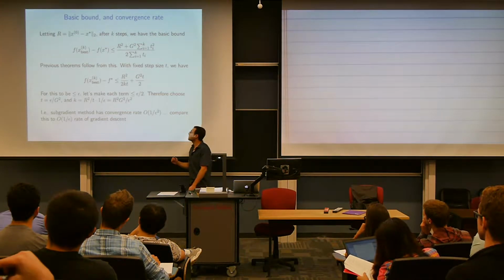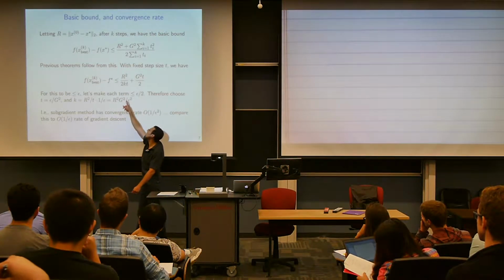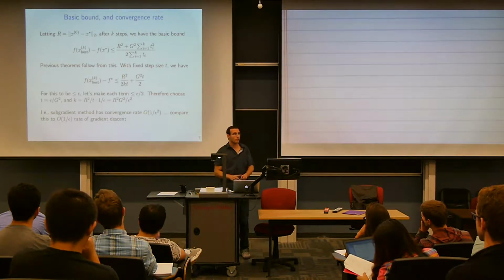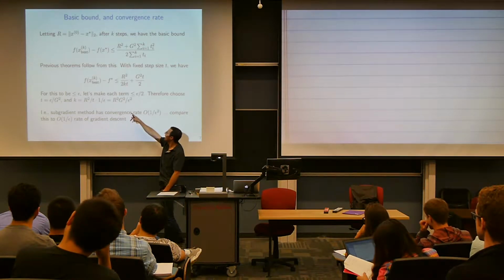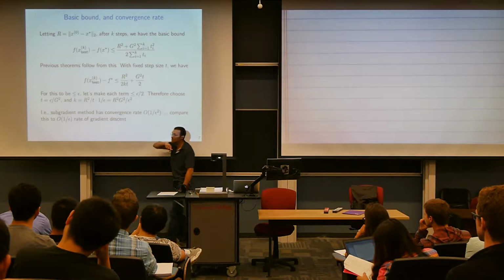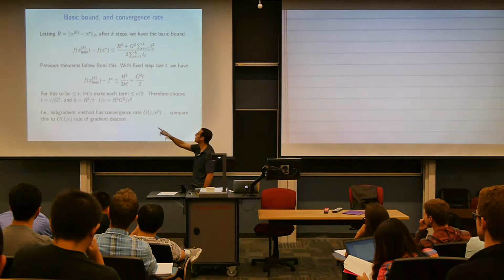And in turn, that tells me what k has to be here. So plug in that value for t here, set this part equal to epsilon over 2, and that tells you how many steps you needed to take. So it tells you both the step size, epsilon over g squared, and the number of steps. And the number of steps, just from plugging it in, ends up being r squared g squared over epsilon squared. Importantly, it's epsilon squared.